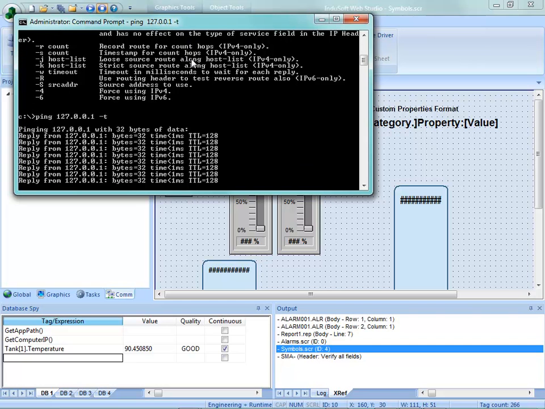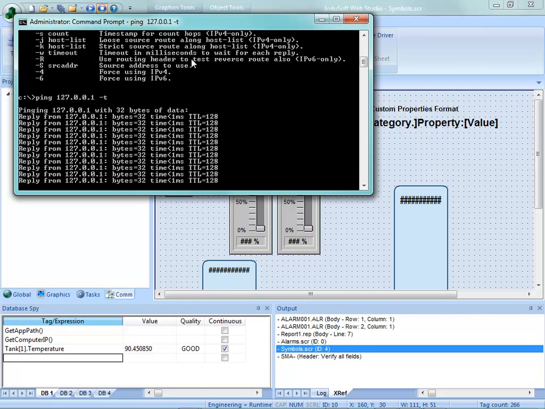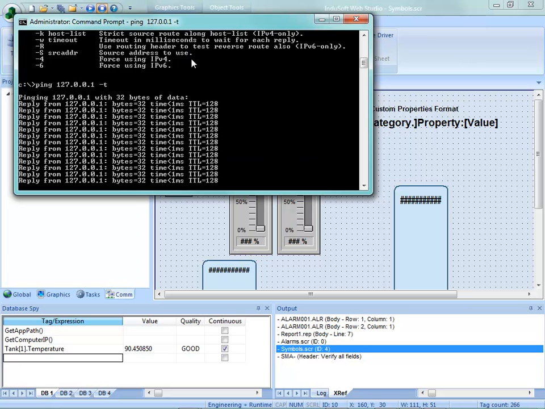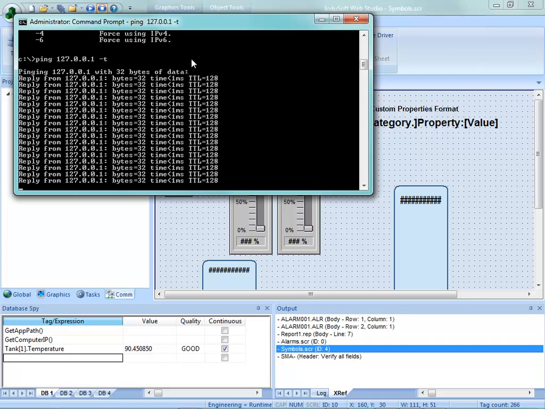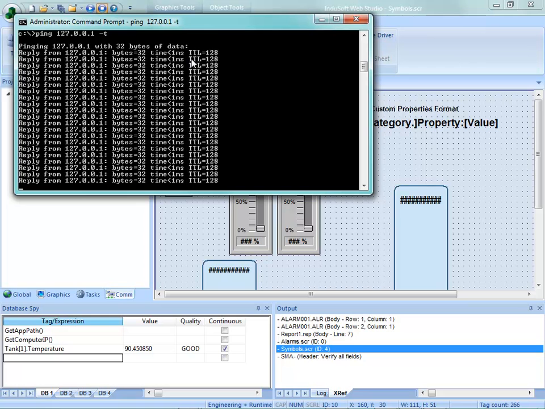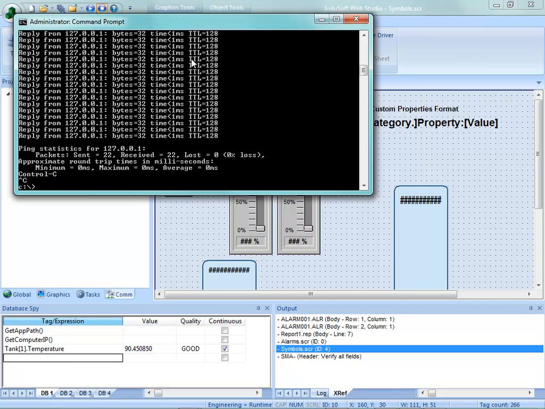So I might be able to plug and unplug cables and move some things around and realize, oh, I didn't have this plugged in, or this wasn't connected right, or this switch wasn't powered up, or the router wasn't powered up. Once I do that, then I might start to get a ping and get a reply, and then I can just hit Control-C and stop that.